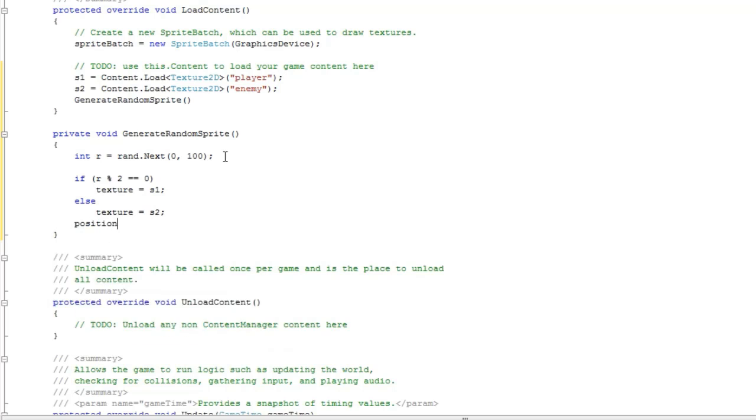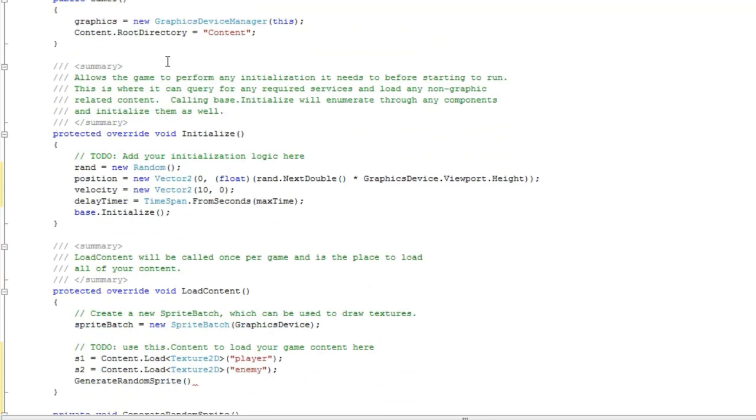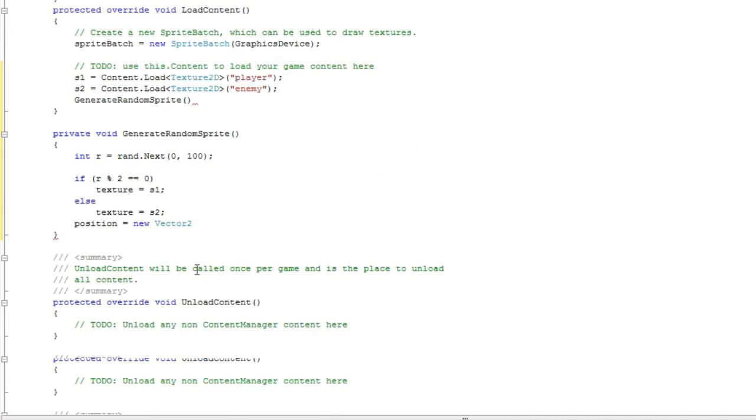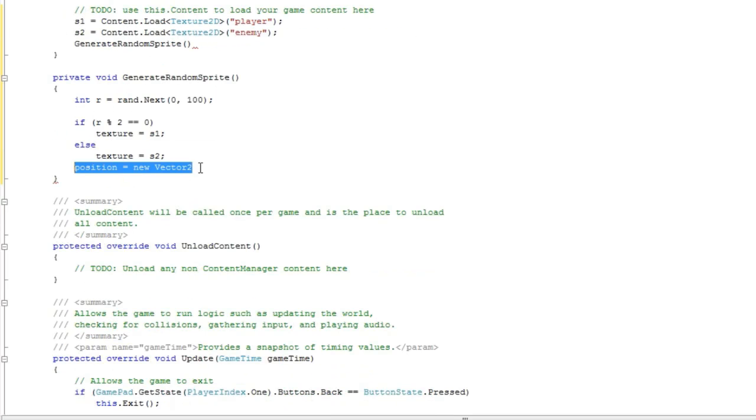Now position is equal to new vector 2, and we're basically going to copy the position logic from the initialize method to there. So let's go ahead and do that there.